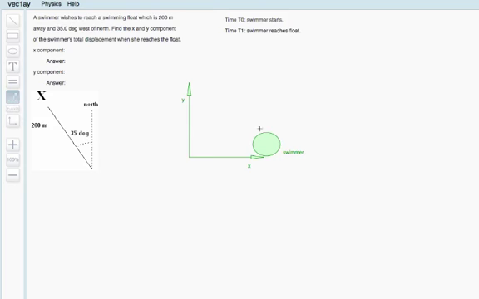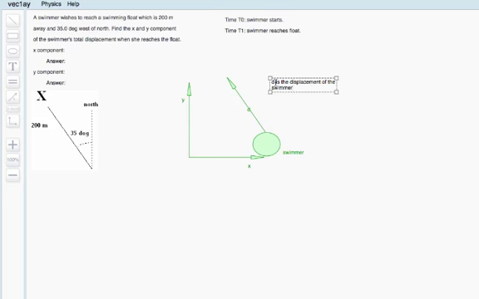If we click on the vector tool here, and we're going to draw it out, you'll notice it says 35 degrees west of north. Well, north would be 90, right? Add 35 to that, and we get 125. So click over here, and now I need to label it. I'm just going to use a letter as a variable. I'm going to say D is the displacement of the swimmer. If I push enter, it'll turn it green.